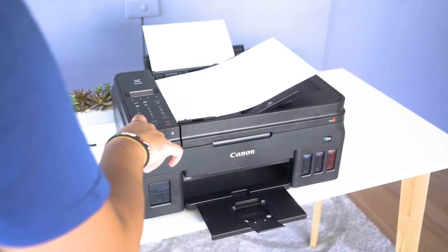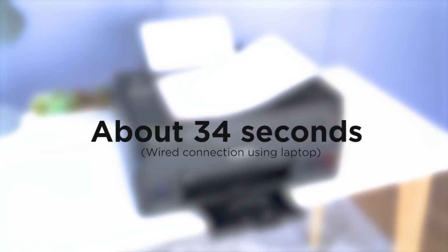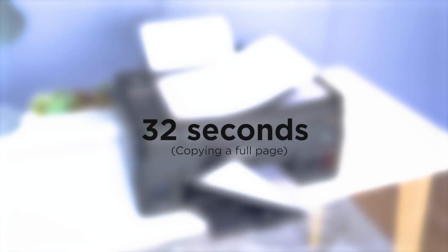We did a few prints to test the G4000 speed and quality. Through wired connection using a laptop, it took about 34 seconds to print a colored picture in full page. This is about 10 seconds longer when compared to the previous model, but the G4000 scanning is quieter. On the other hand, copying a full page takes around the same time at 32 seconds.